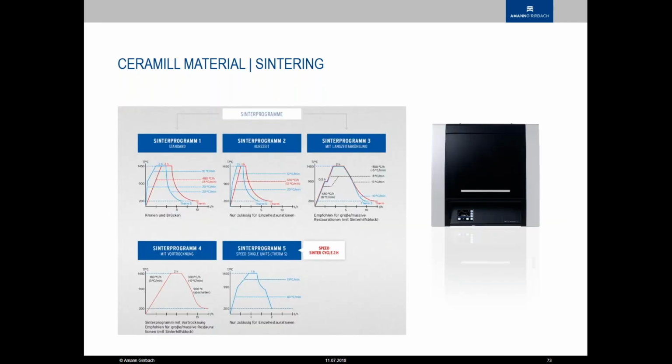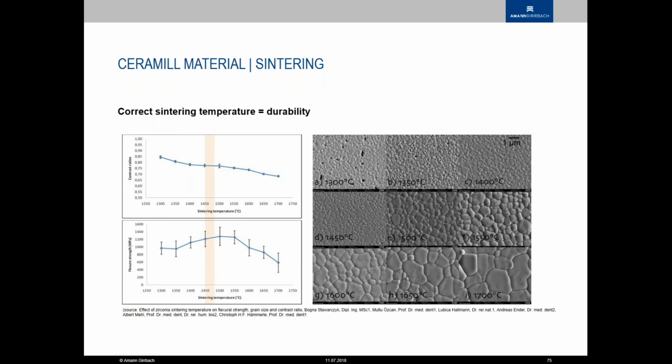But for sure, keep that in mind with the shades. Here, that's the slide I was looking for with the bubble bath and the razor foam. Here we have a very large grain structure at 1700, and at 1450 there's much smaller, or 1350 again smaller, and this here basically explains it in a graph for you. The same thing, that the sinter temperature here has an immediate effect on flexural strength and contrast, or translucency, if you want.